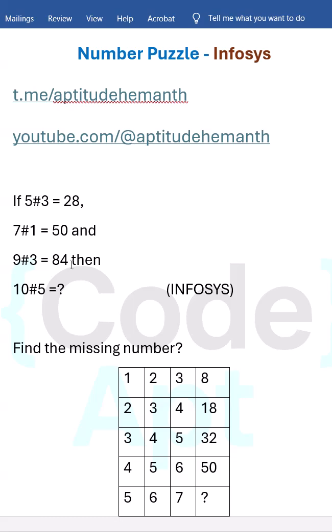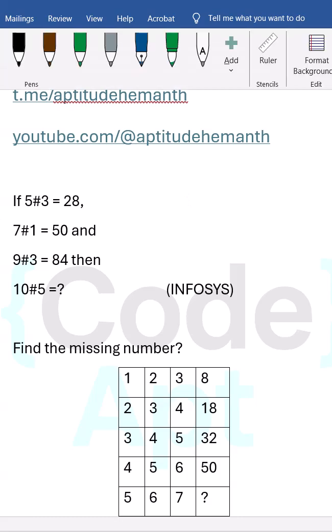Questions are posted in our channel from the past few days, so let us see the solutions. Number puzzles related question here: 5 hash 3 is 28, 7 hash 1 is 50, 9 hash 3 is given as 84, then 10 hash 5 is what? Here hash is doing certain work - it may be multiplication.